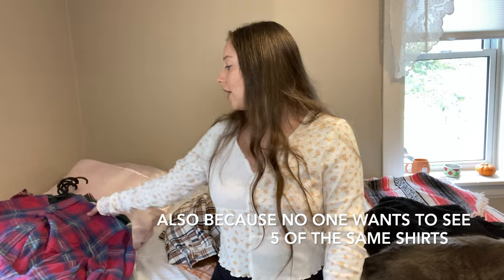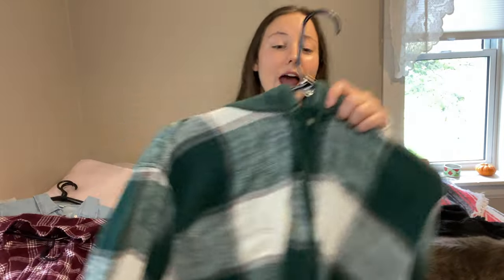I didn't show these ones in the try-on haul just because I've had them for like a year and just never showed them, but I thought I would. So this one is the exact same style with the hood — it's just this red and blue, longer in the back. And then this is the exact same style, again just green and white. Super cute.